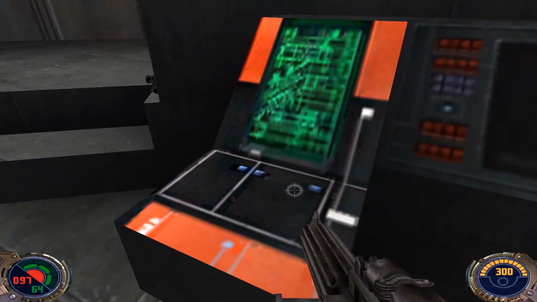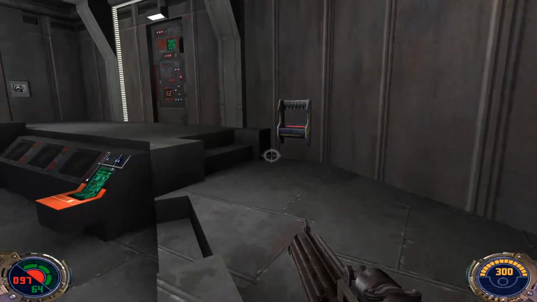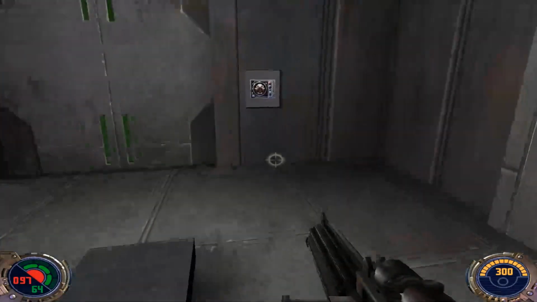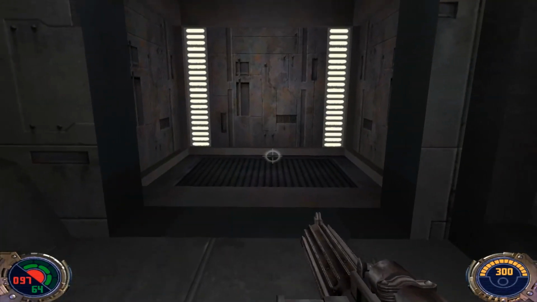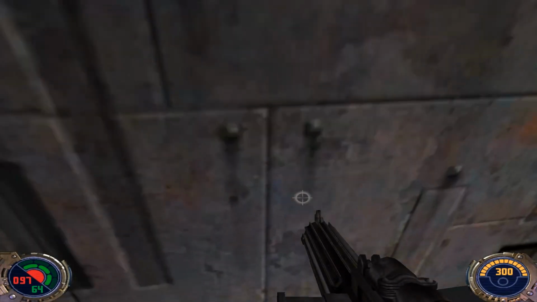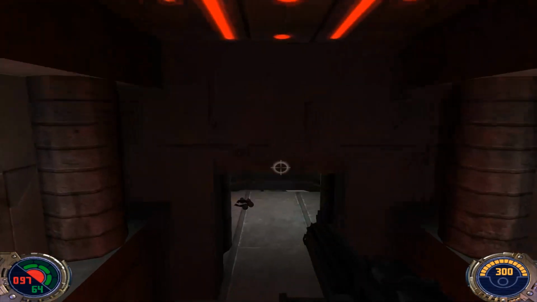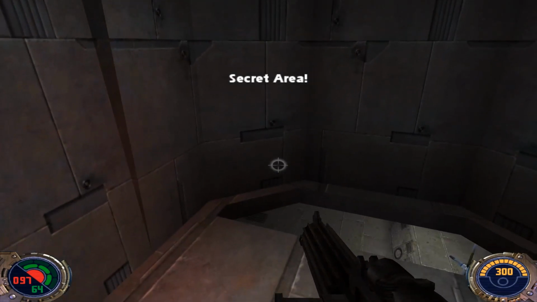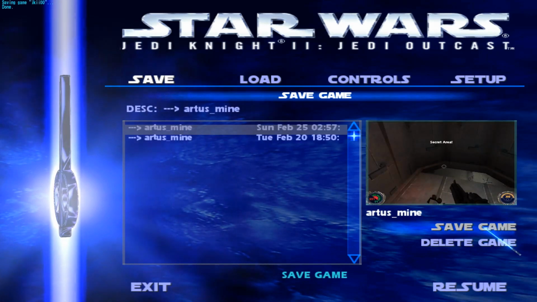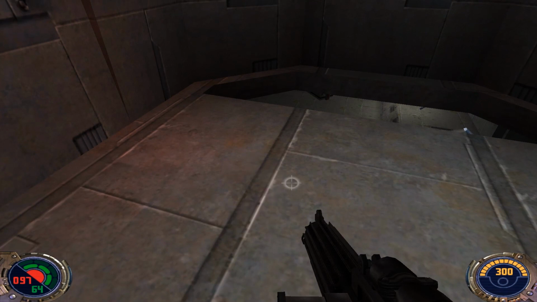Does this do anything? This looks brighter than the other stuff. Those are all off. Alright, guess not. Oh, there. Yeah, it's open. I know there's a... Yeah, here we go. Alright. Who's there? Okay, I'm gonna save here, because this is an easy place to kill yourself. Probably. So keep your weapon ready.